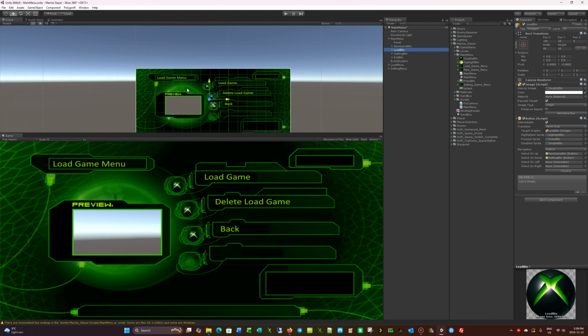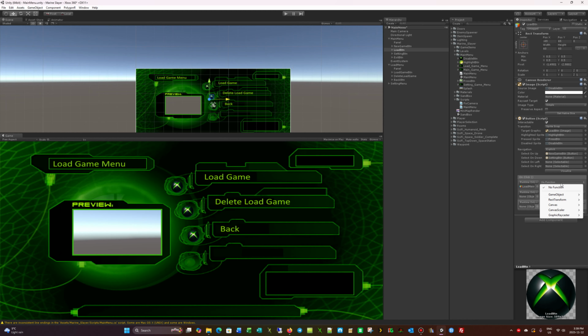For the load game menu, what we want to do is, let's expand this right here. So we're going to add 3 on clicks. So when we click the load button, we should be transferred to the load menu. So what we'll do, we have the load menu.